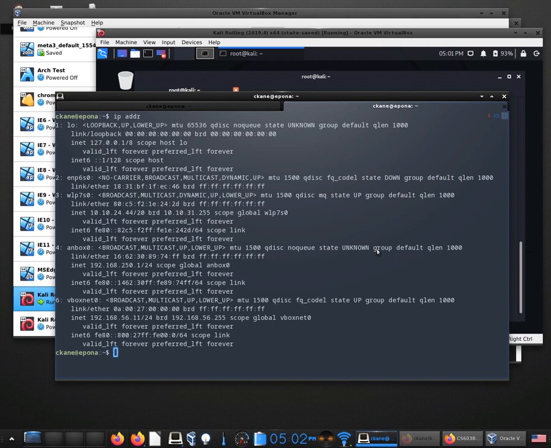If you're running your own system and you happen to run this, you probably won't see all of those. After you've configured the system, you should see something like what I've got highlighted here. I have a VBox net 0, which is the same name that you saw in the configuration of VirtualBox. If you're on a Linux system and you do this, you should be able to see what I'm seeing.